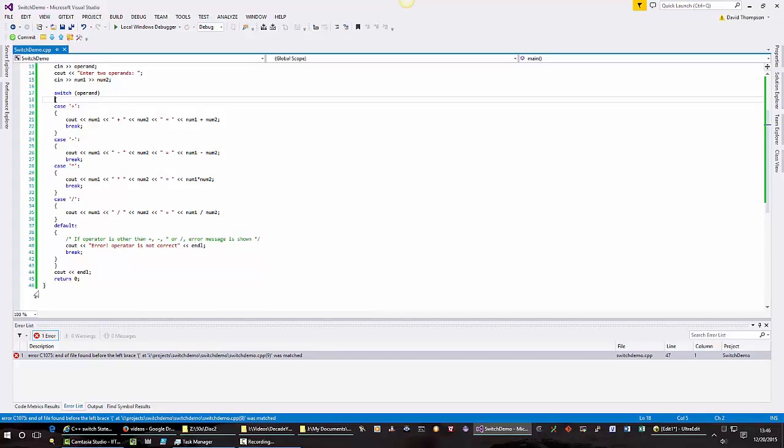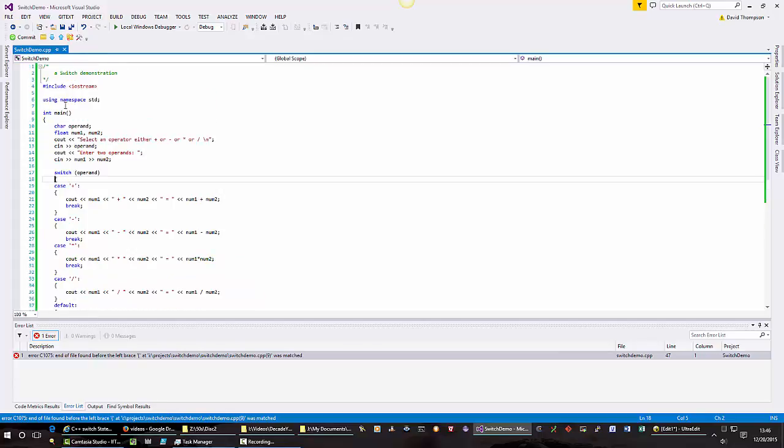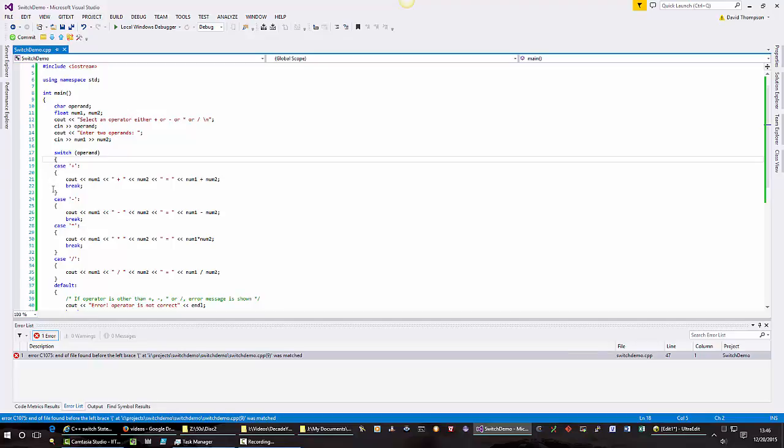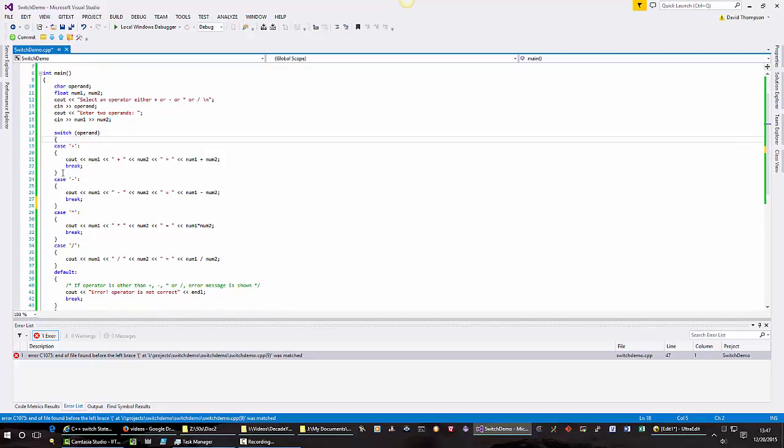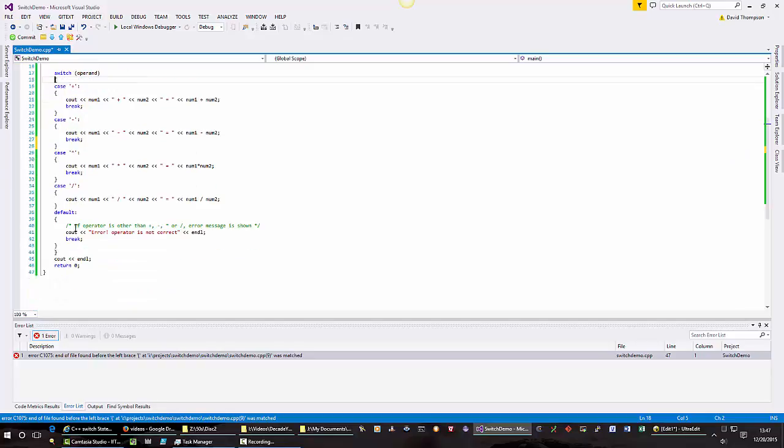Okay, that is wrong. That should match with this one here. So I have these two match. Oh, see, I forgot one in here. Curly braces are very important. Now, let's see where this curly brace matches. It does match here to signify the end of the switch statement.